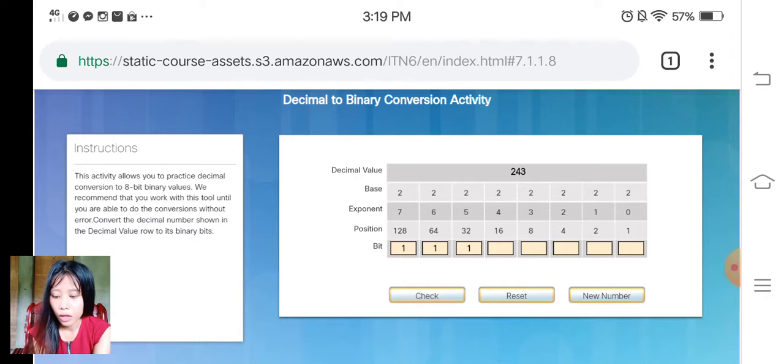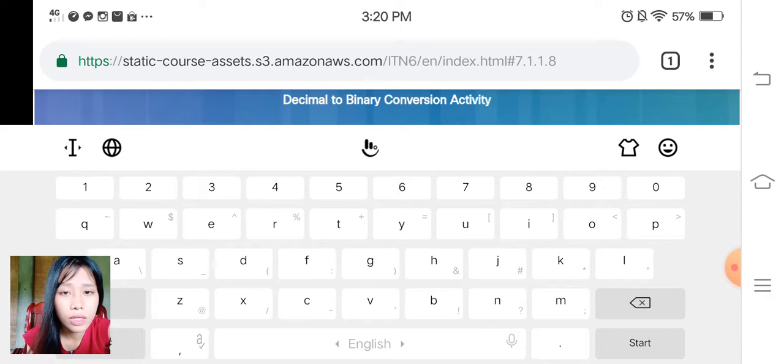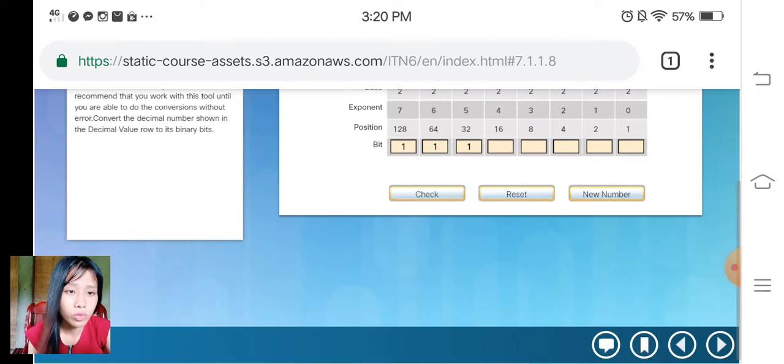Let's put 16. If I put 16, it will be 240. I just need 3 more. So after 16, to get 3, of course it's 2 and 1.